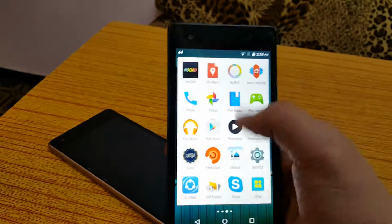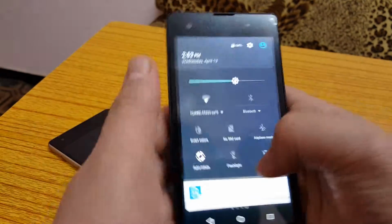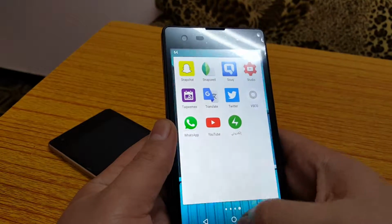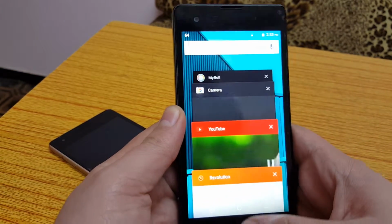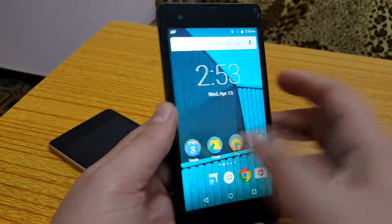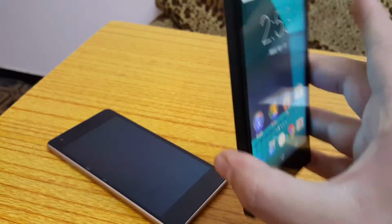And stock Android is beautiful. As you can see, the updates come from Google, so I'm not worried about it in the long term. And also the beautiful material design and how Google loves it. I prefer stock Android. I prefer it again and again. So for sure, this is the winner here.